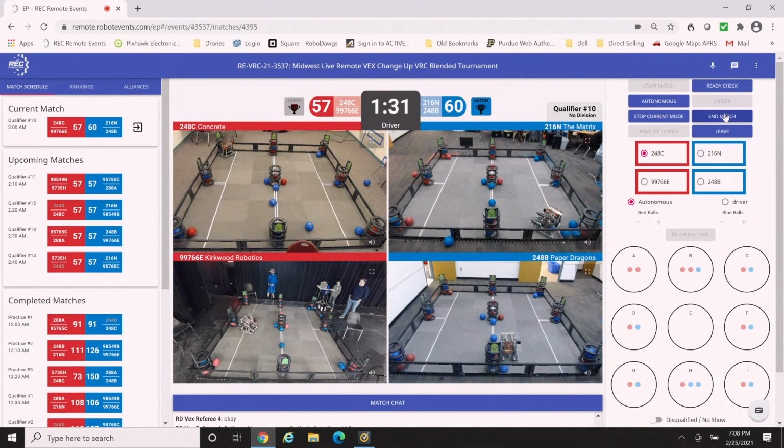I see Paper Dragons trying for that side one. We've got Kirkwood going for D, which they score in. Concrete also scores in A. So Kirkwood's finishing up, and they do indeed put it in G. All right. Matrix attacking the center goal.